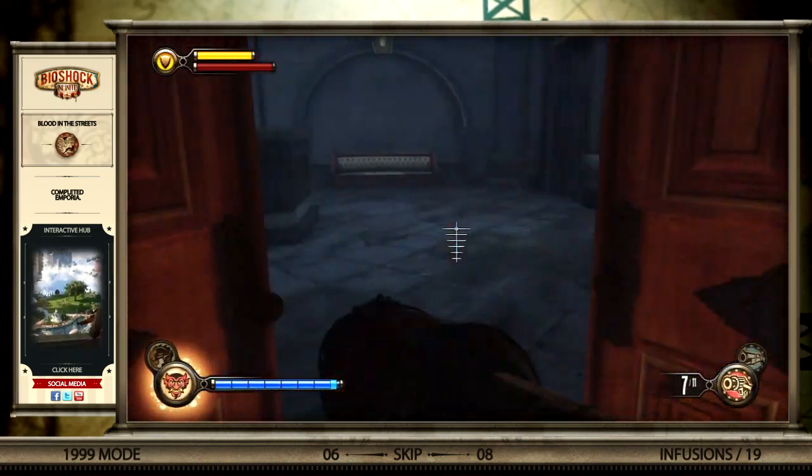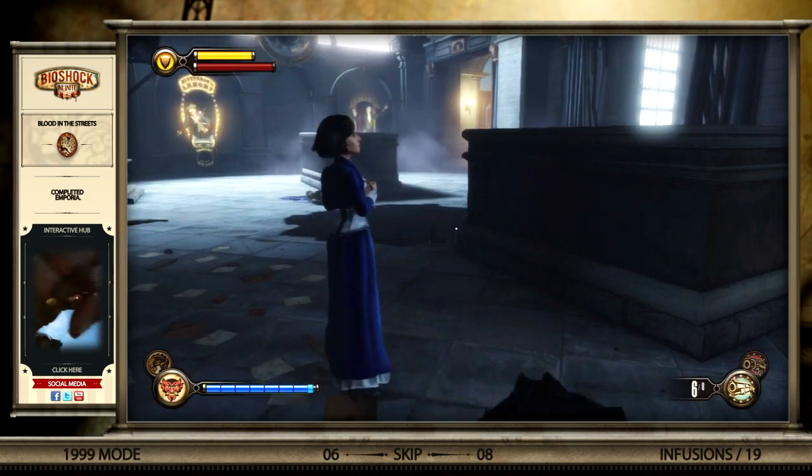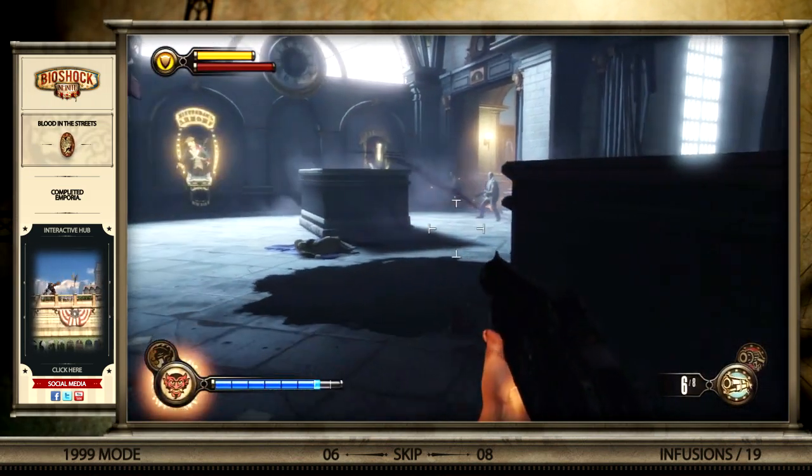But for now, we're going to use the Hellfire to get through these next couple of sections. Now be careful, because there's going to be some guys right here. Go ahead and set a trap and get those guys.